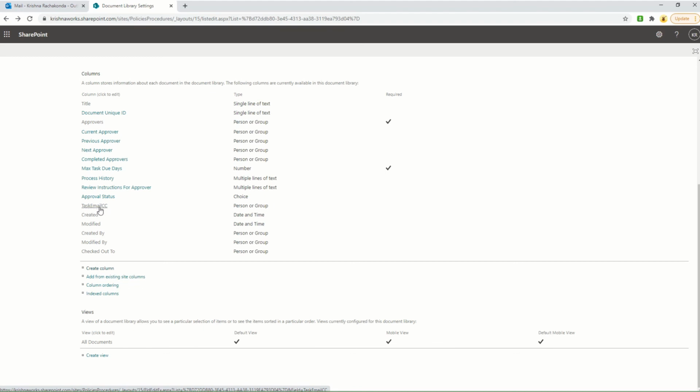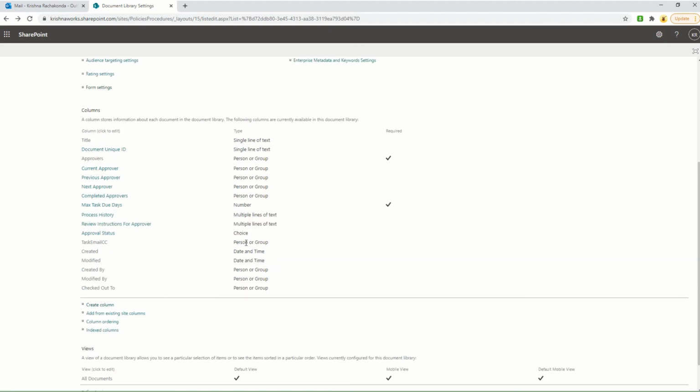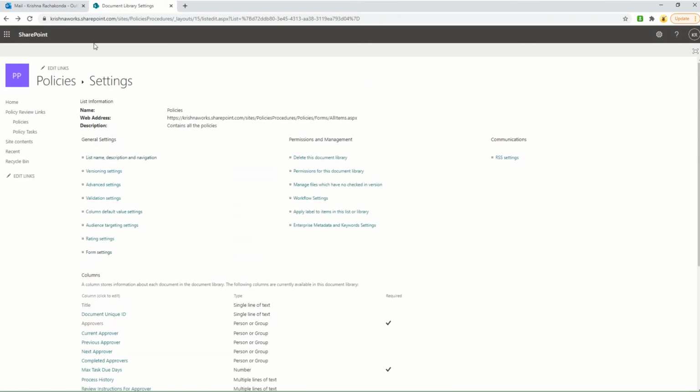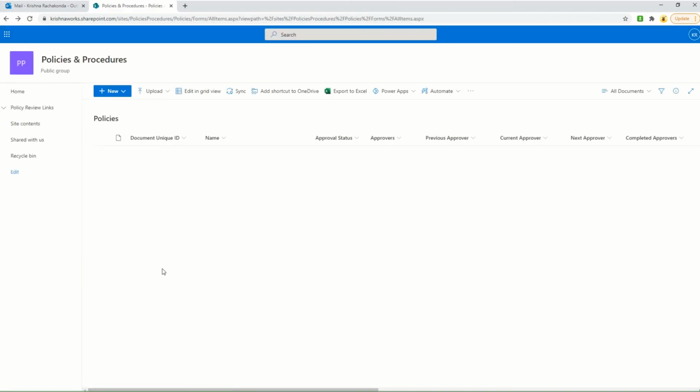It can be a shared email box as well. In this case I put a person or group field, but you can use a single line of text, or use a shared email box, or do different things here. So let's go back to the policies here.